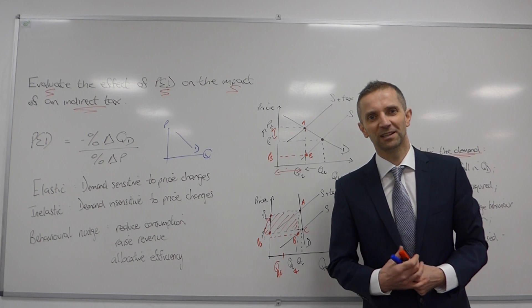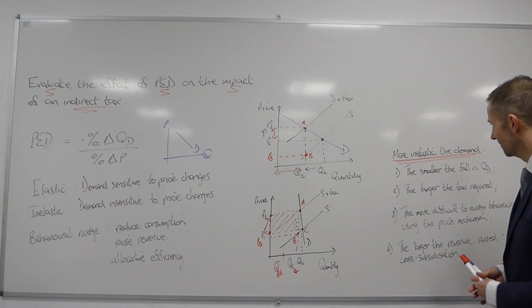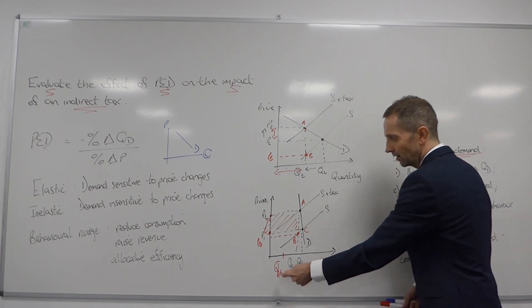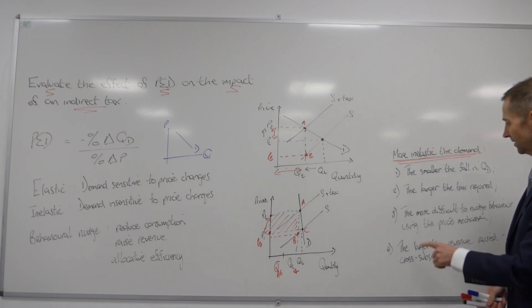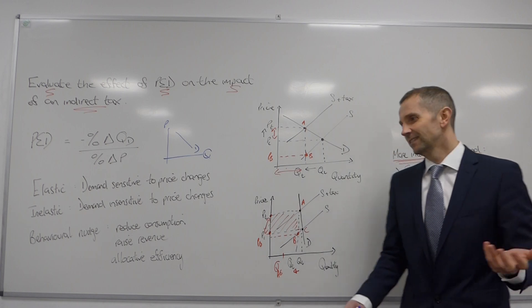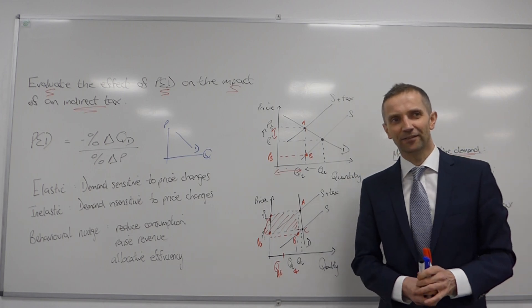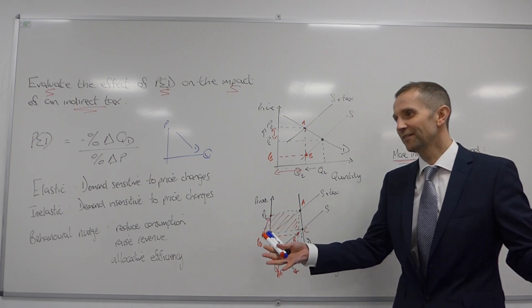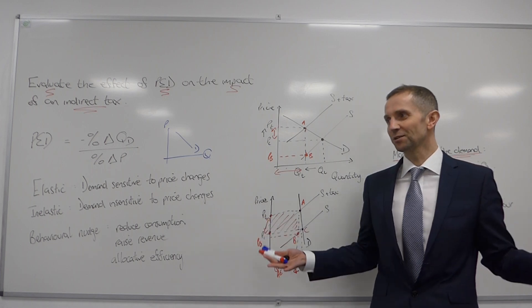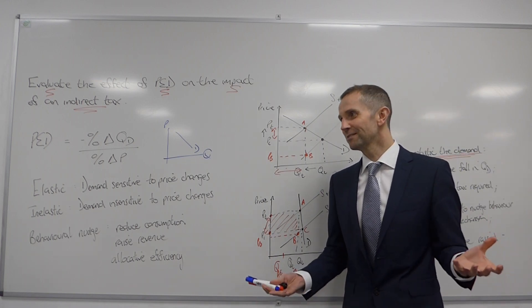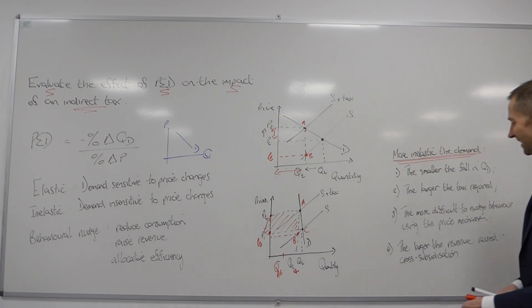So, that's the analysis, ladies and gentlemen. Now, let's consider a few points of discussion and conclusions here. Well, we can certainly see, can we not, that the more inelastic the demand, the smaller the fall in quantity demanded. The larger the tax that would be required, if you're trying to get to AE here, the tax would have to be enormous. The more difficult it is also to nudge behaviour. I mean, taxes on sugary drinks and using plastic bags and people who are addicted to cigarettes, it doesn't really make any difference, does it? I mean, when I go to Tesco's and I have to purchase my five pence bag, whatever it is, I just pay the five pence. If I've got no bag, where am I going to put the groceries for the week? So, you just need a bag, it's essential. So, you just do it, don't you?